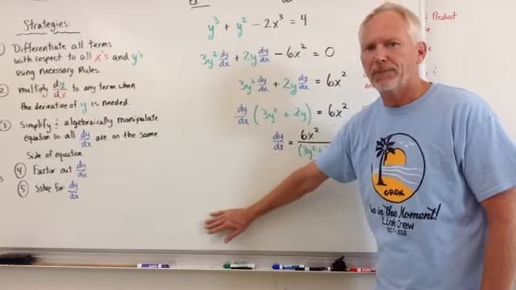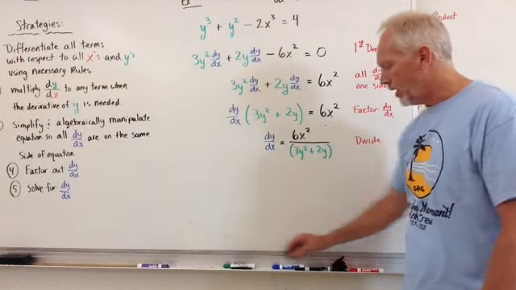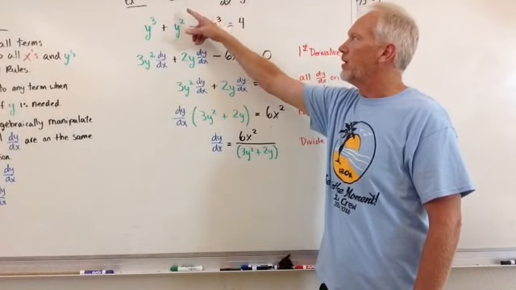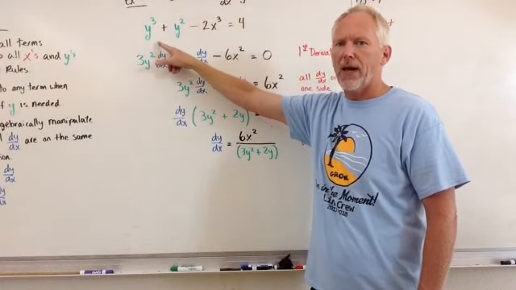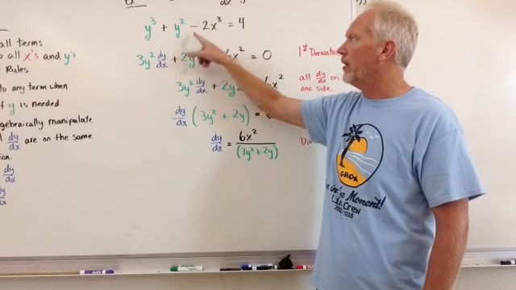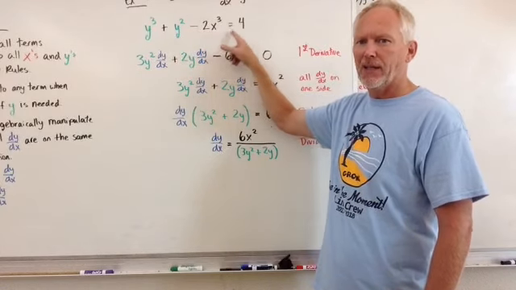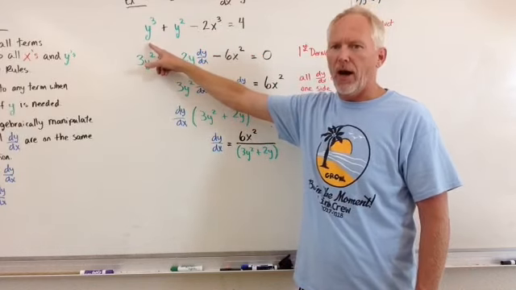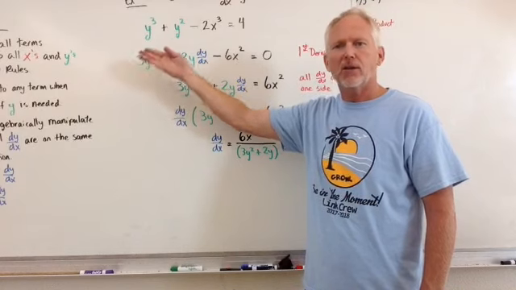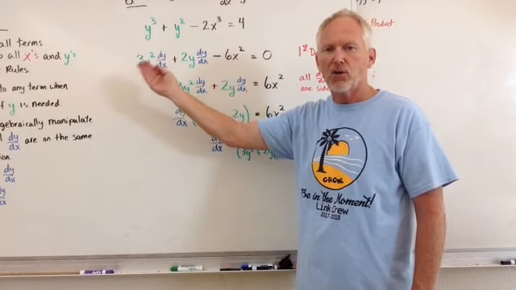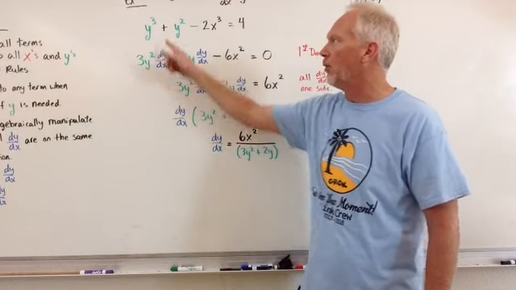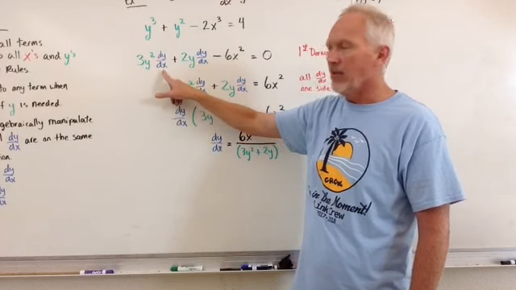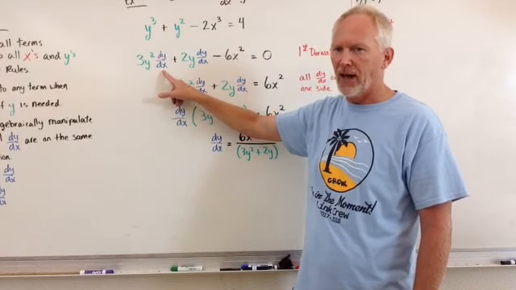So let's see here. Example number 1. It says solve for dy/dx given y cubed plus y squared minus 2x cubed equals 4. We notice here that this is a y, so what did the strategy say? Take the derivative with respect to y, just like you would any x. We use the power rule. The 3 comes down, we reduce the power of the 3 to 2, and then multiply the term by dy/dx.